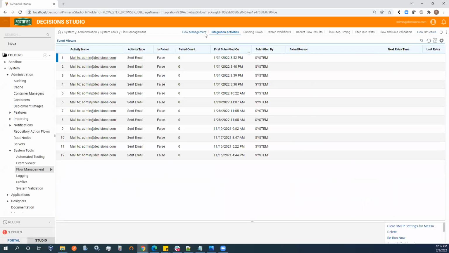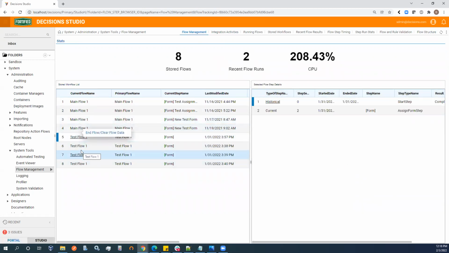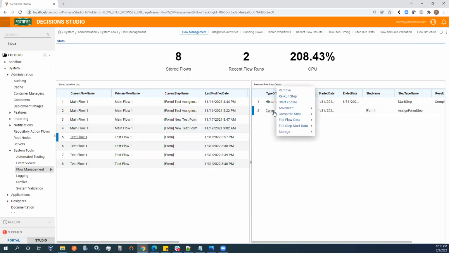Let's see. Any more? I think you're also aware of this, the flow management tool. There are flows that have gotten stored or in some sort of odd state. You can always select it here. And if we have the step details, you can run a step, or you can rerun a step, or you can revert the flow back to the step or have the flow start at this step. You can even tell it what path to run through using this tool here.